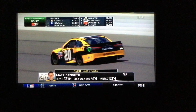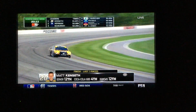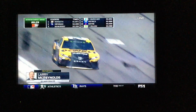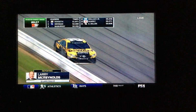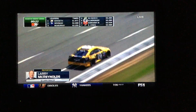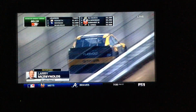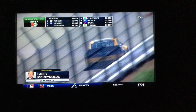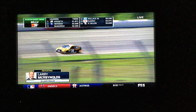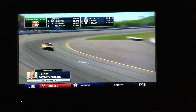Well, I think the biggest thing, Jeff, is remember, the forecast is good for all weekend, but tomorrow these teams only have one 55-minute practice to get ready to race. What I'm seeing, and I found this out in the garage this morning, everyone is in race trim right now, trying to get as much information as possible. Like Matt Yocum reported, they'll go to qualifying trim, but they're on low air pressure. Goodyear says do not go lower than 18 PSI on the left side. I can promise you, they're probably as low as 14 or 15 PSI to help that car turn.